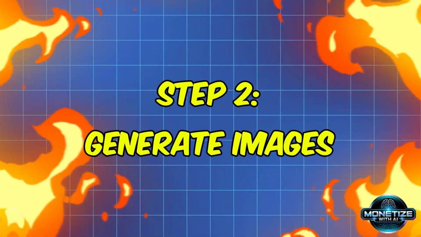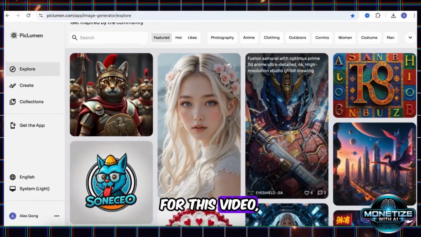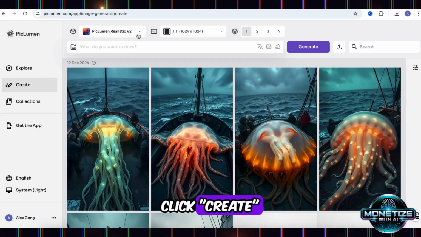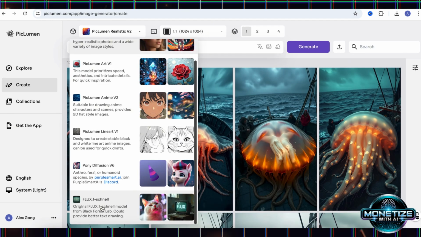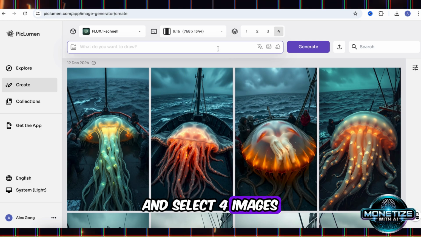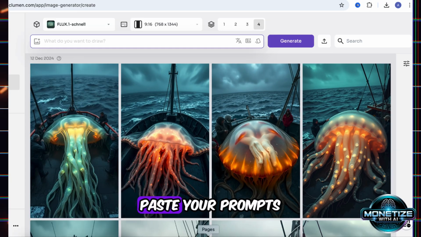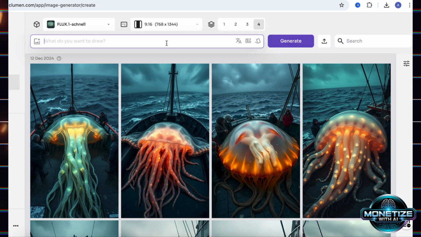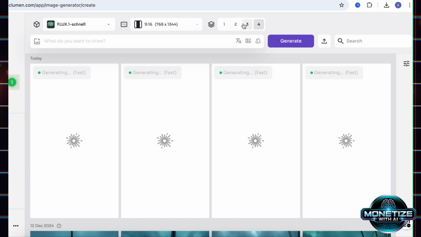Step 2. Generate images. For this video, we'll use Pixelman AI for the demo. Open Pixelman AI, click Create, choose Flux 1. Set the ratio to 9:16 and select 4 images. Paste your prompts. Hit Generate.